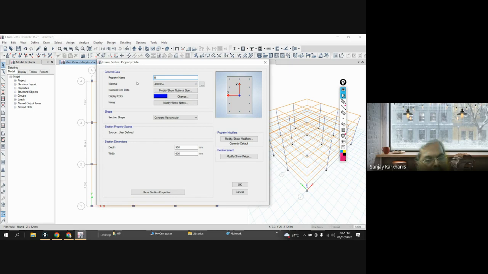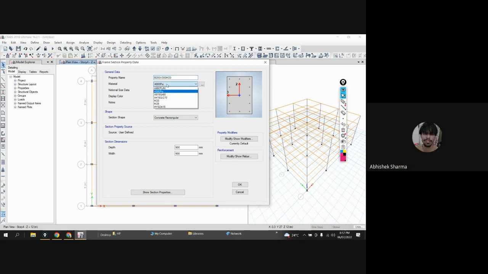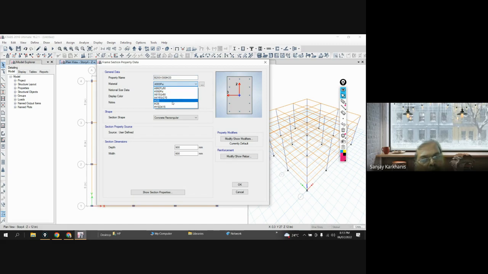So let's say beam is 200 by 300, and grade will be M20. So here I will provide M20. Here I will provide the dimension as 200, and for depth I am providing dimension as 300.